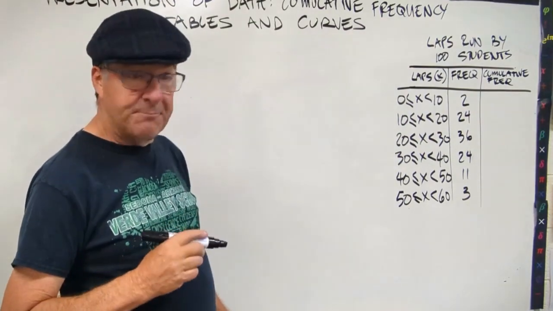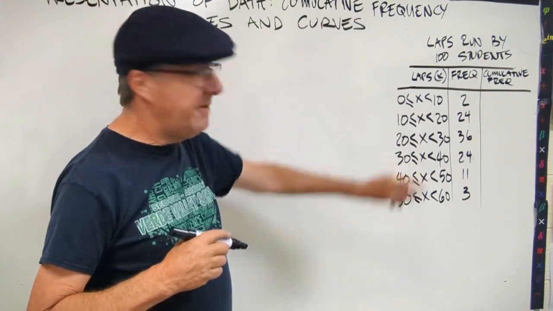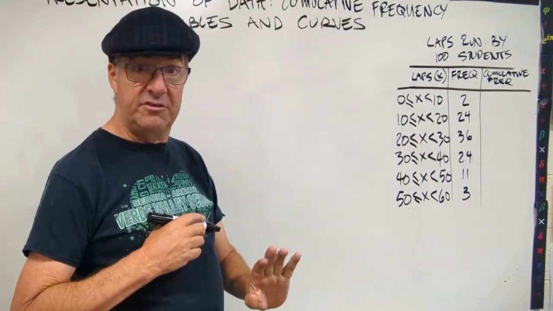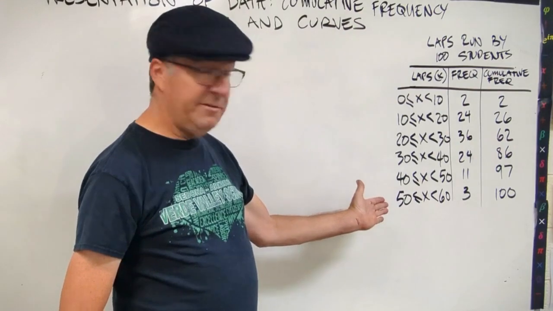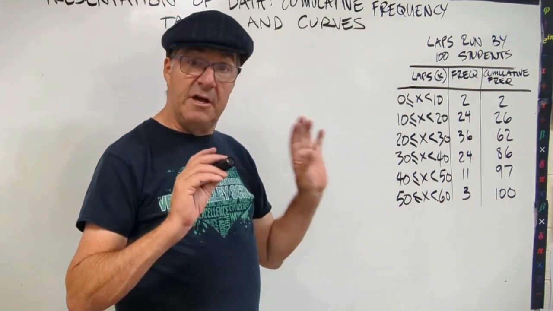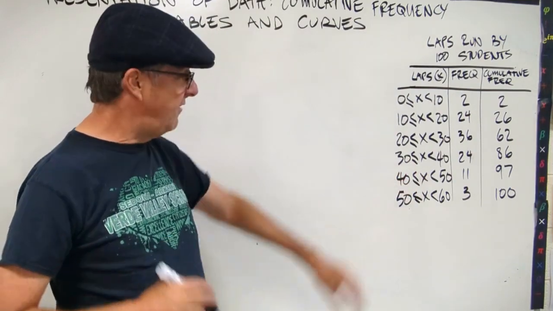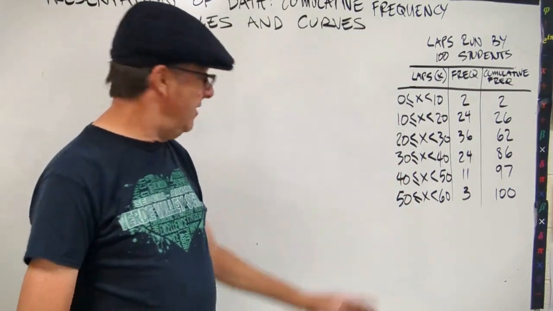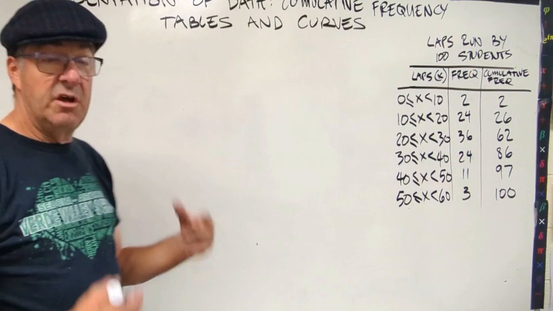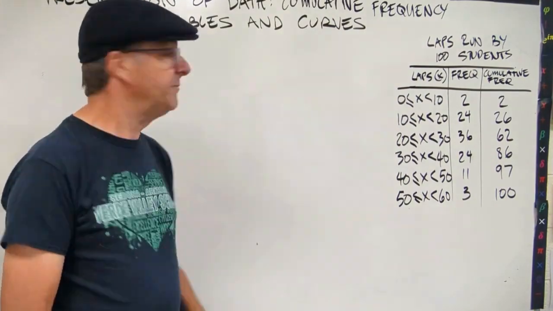So first step, fill in your cumulative frequency. So pause the video and do that. All right, there are our cumulative frequencies. Now I want you to pause the video. First, check your work, make sure you got them. And if you have an error, find that. Now I want you to pause the video and create your axes for your cumulative frequency curve.